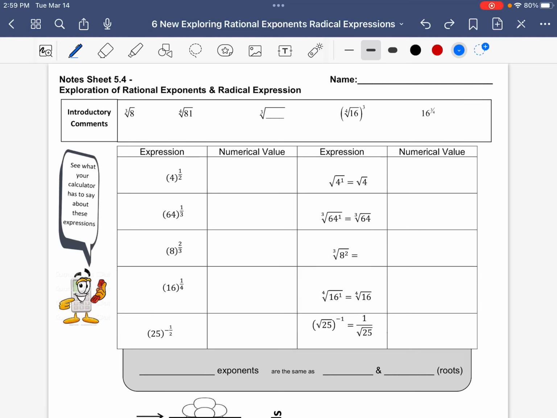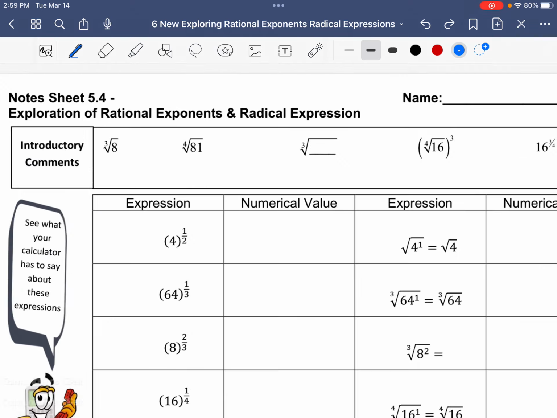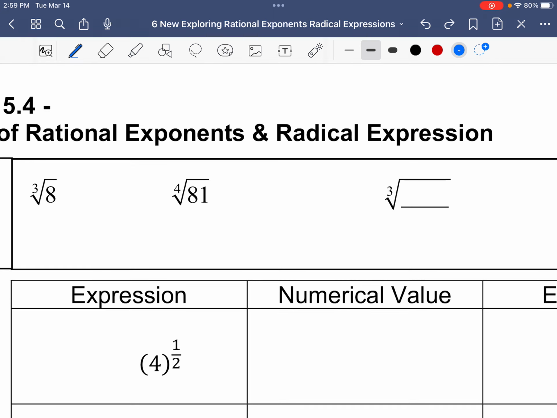Hey there, everyone. Today we're going to look at, or begin to look at, what are known as rational exponents and radical expressions. Now, there's a lot packed into that little phrase, but let me just go back. I used the word exponent at the same time that I used the word radical. I think you guys know what exponents are, although we're going to go a little deeper with exponents. And, well, we've been starting to talk about radicals.